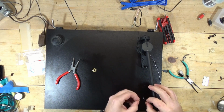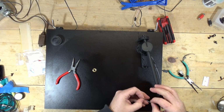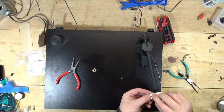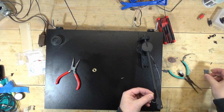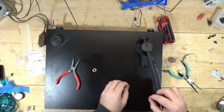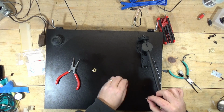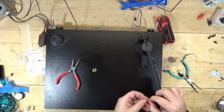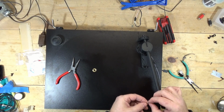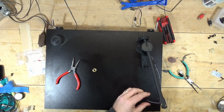All right, so there's the wire. And let me strip a little bit more of that off of there, just so I can improve the connection. All right, let's see. Well, not working quite the way I wanted to.